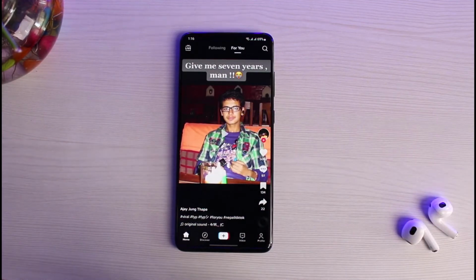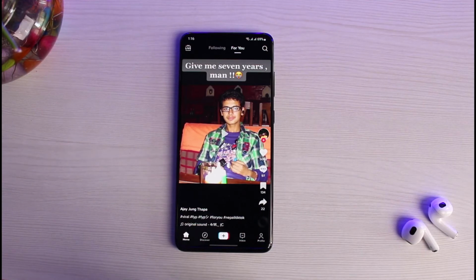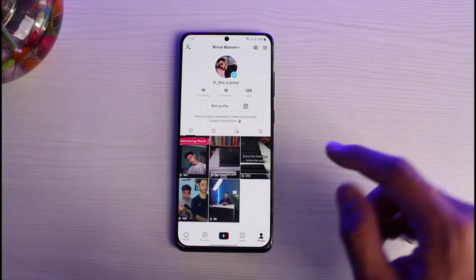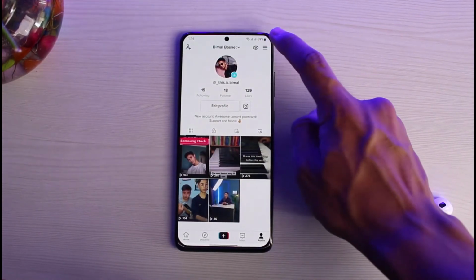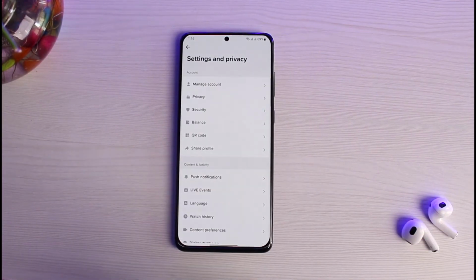Requesting a new age on TikTok is a little bothersome. You just cannot go ahead and change your date of birth like you do in any other social media application. In TikTok, you have to request the TikTok support team to change your birthday, and you would need to verify with your real document, citizenship, or any of the national documents which you have, in order to verify your birthday and your age.